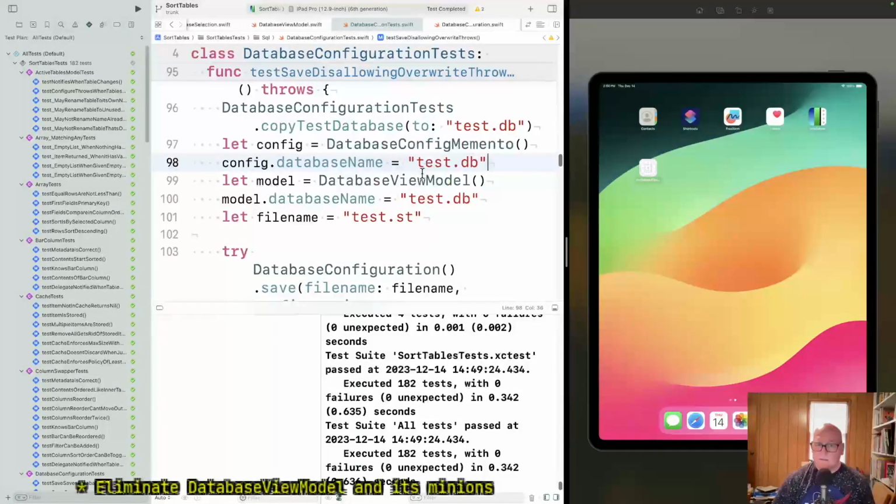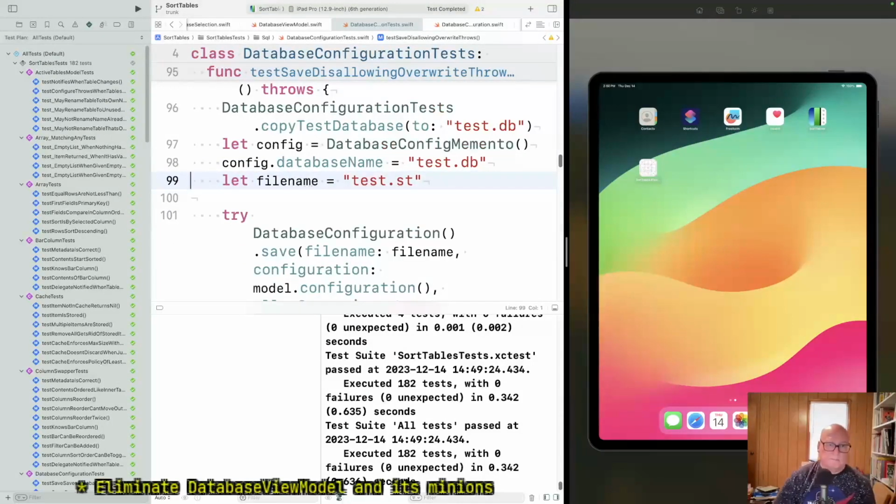All right, pushing into the config directly.